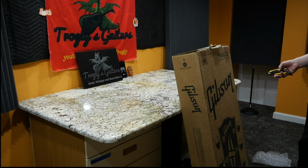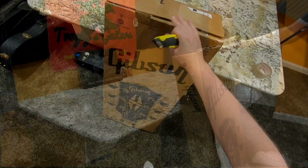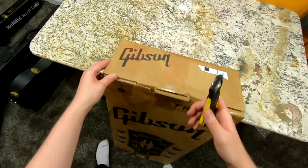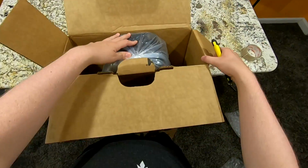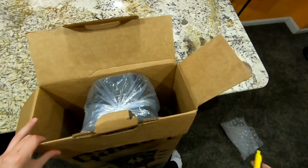But it looks like Gibson might need to make some new boxes for these. I noticed that on the last one, but it's very apparent on this. These cases just hardly fit in here. So maybe we will see Gibson put these on a guitar once they get some better fitting boxes, because that's really pushing it. Usually they have padding on here or some sort of a stopper, but they don't.